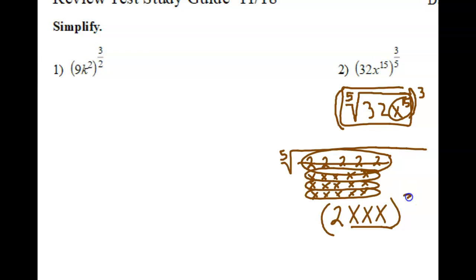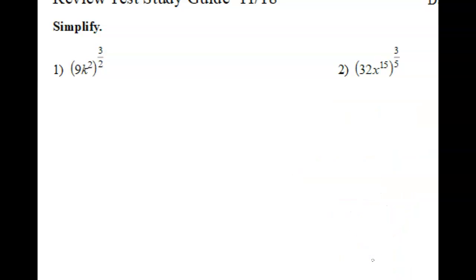All right, but we still have this power out here, and we can also simplify that triple x to be x cubed. And then we're going to go ahead and do the power. So we're going to do 2 to the 3rd power, which is 8. And if you have x to the 3rd power and you raise that to the 3rd power, it becomes x to the 9th, because you multiply those powers together. And so there's our final answer for number 2. All right, let's go ahead and take a look at our next problem.